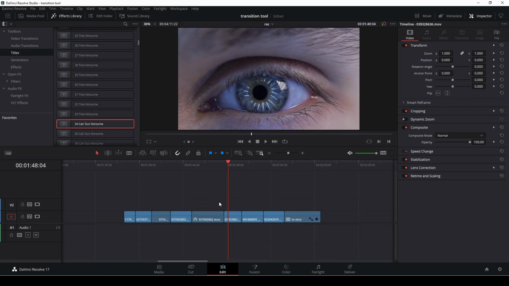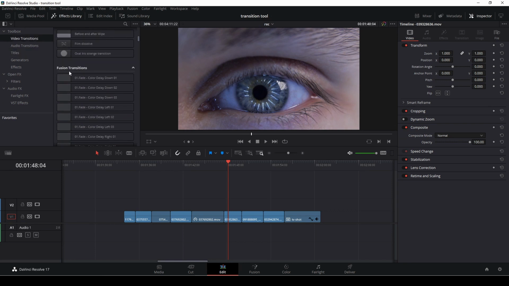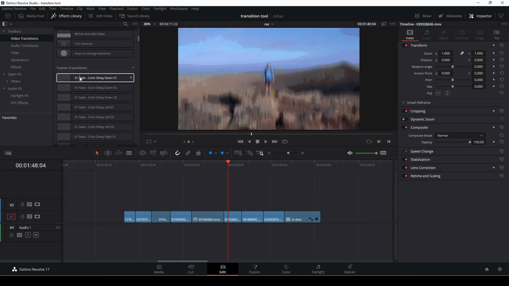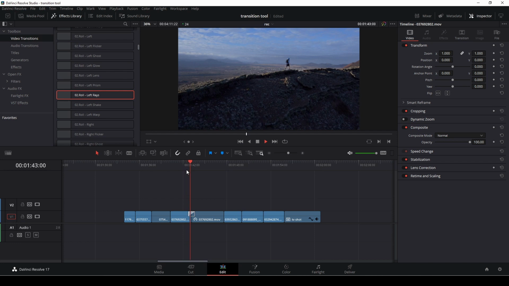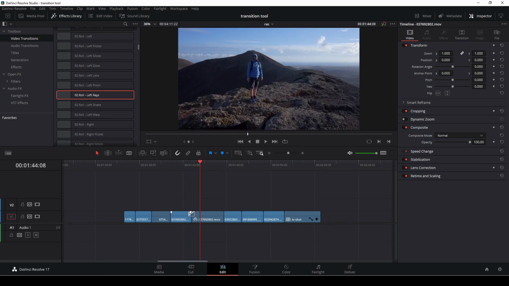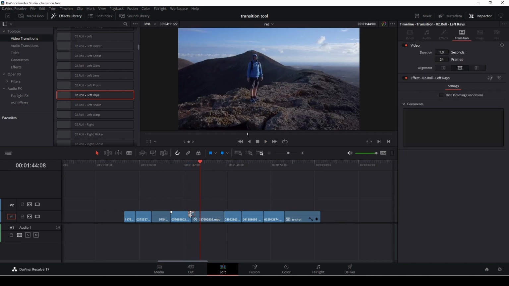Also, we have the transitions, and of course, all the transitions are here in the video transitions, again, under the Fusion transitions, and it's just an easy drag and drop system. Drop in a transition like here. There you go. And of course you can again select the effect and you can change the duration, and that's more or less what you can do with the transitions. Instead of showing you a bunch of transitions, I'll just quickly show you a little video with some of my favorite ones.